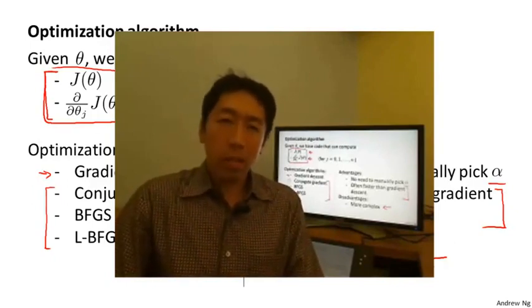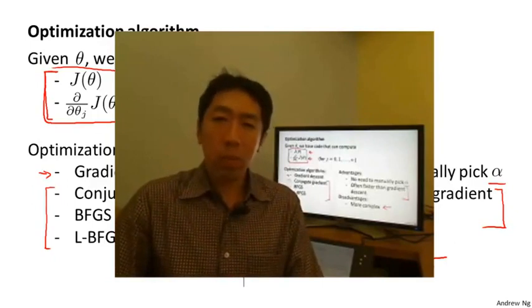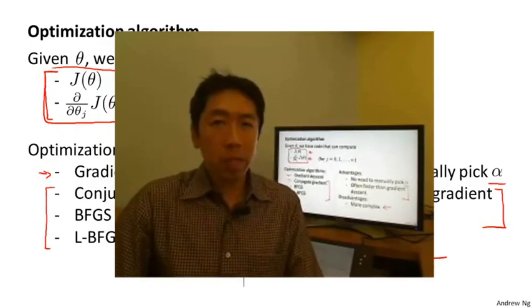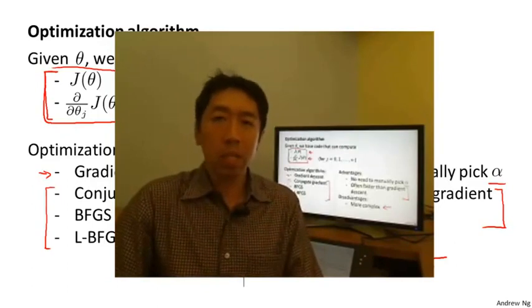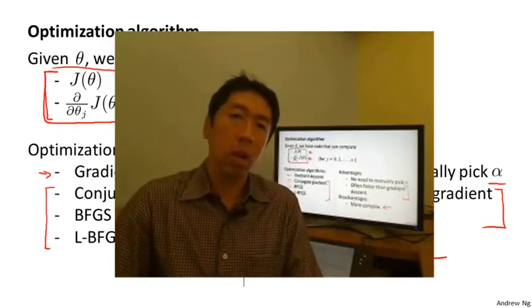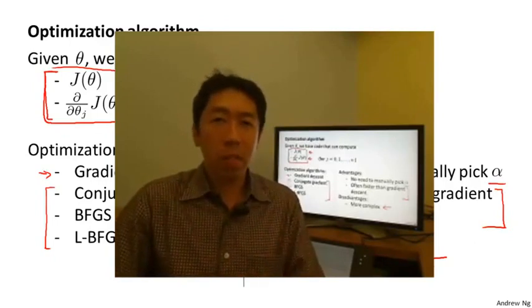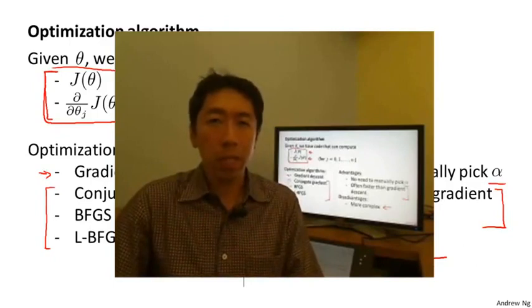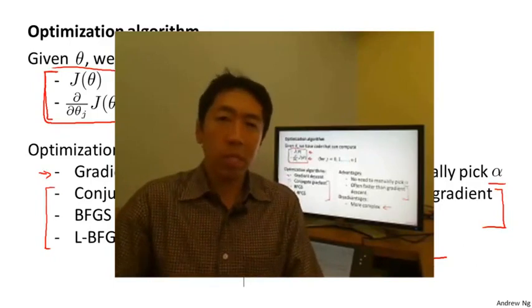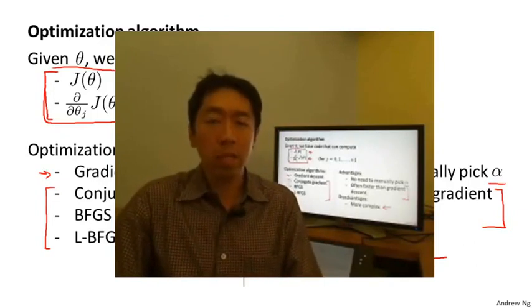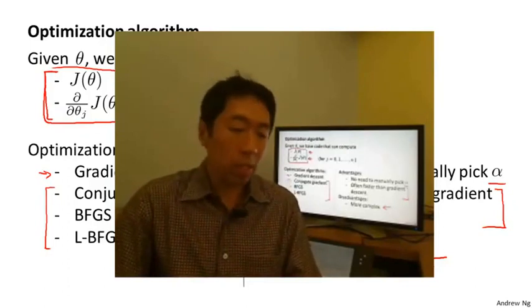I should say that there is a difference between good and bad implementations of these algorithms. And so if you're using a different language for your machine learning application, like C, C++, Java, and so on, you might want to try out a couple of different libraries to make sure that you find a good library for implementing these algorithms, because there is a difference in performance between a good implementation of conjugate gradient or LBFGS versus a less good implementation of conjugate gradient or LBFGS.